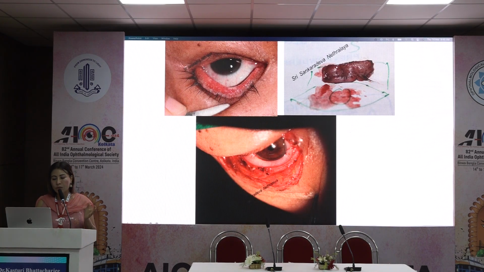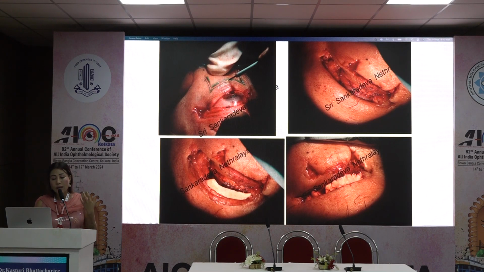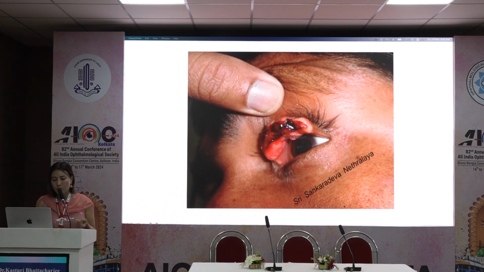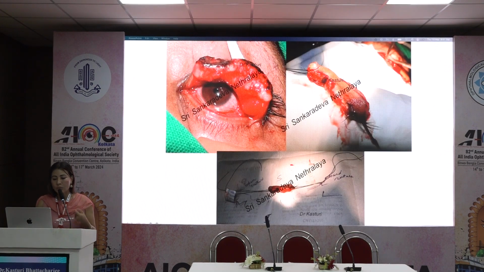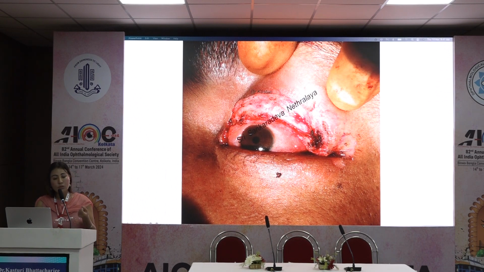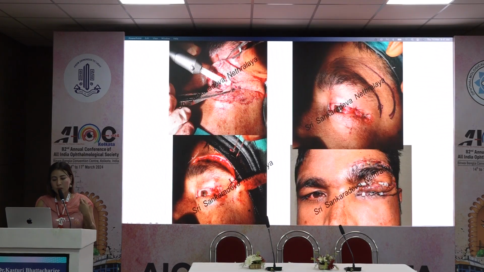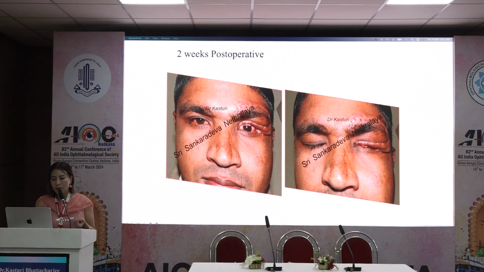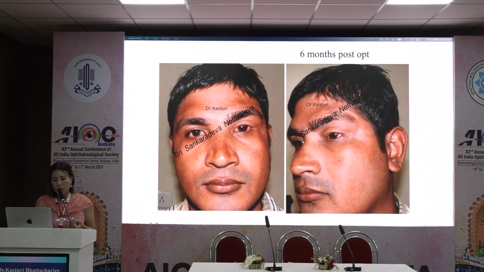This is a pagetoid spread, you end up cutting the whole of the lid. So sometimes it's not possible to get the tarsoconjunctiva from the other lid, you can also use tarsus to form the posterior lamella. And this is one of my patients, I kept on cutting, and ultimately I found the whole lid had been cut. So here you need to take a flap, the Fricke's flap that has been taken from the forehead, and also you can see the lagophthalmos was not much following the reconstruction.